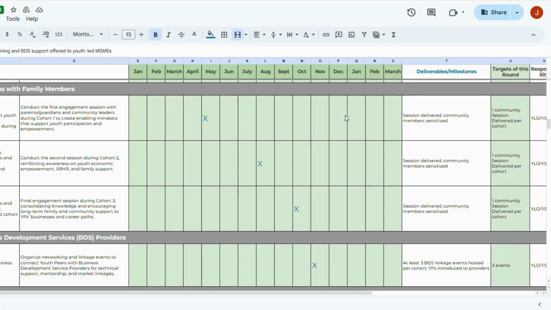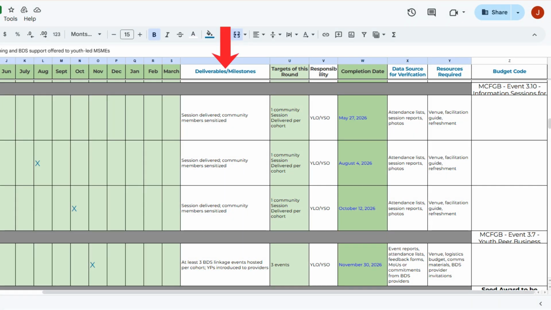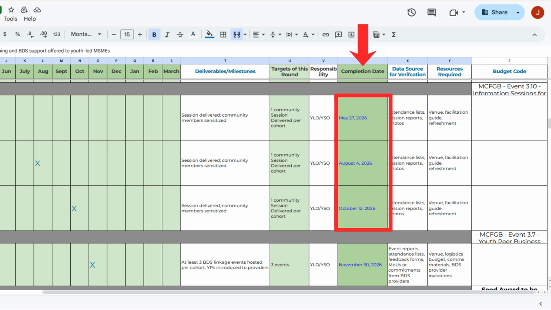Here's how to read the columns: deliverables, milestones, sessions delivered, and community members sensitized. Targets: 1 community session delivered per cohort. Responsibility: YLO or YSO led. Completion dates: May 27, 2026 for Cohort 1, August 4th, 2026 for Cohort 2, and October 12th, 2026 for Cohort 3.